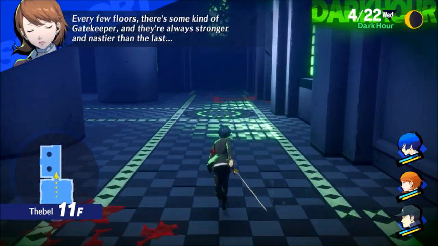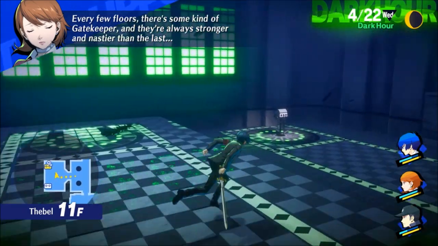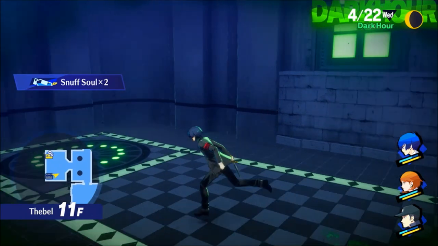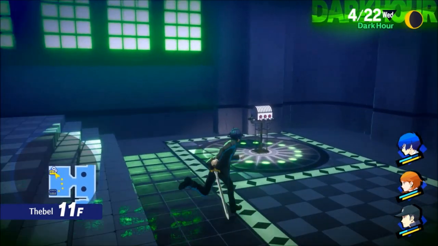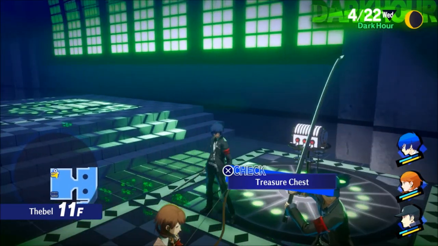Every few floors, there's some kind of gatekeeper. They're always stronger and nastier than the last. Well... You have some balls. Need 3 to open them.